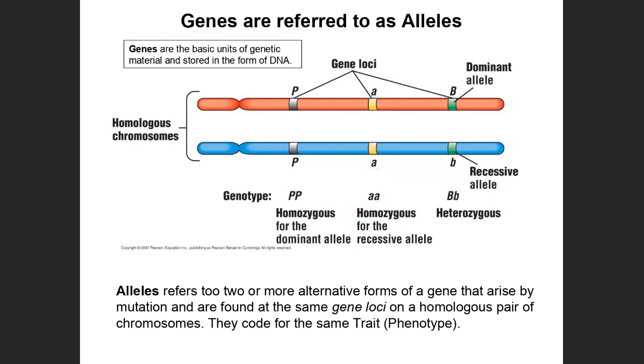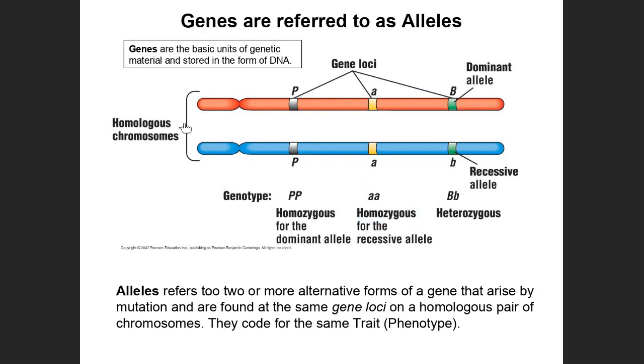So whenever an offspring inherits a pair of recessive genes or alleles for the same trait, we say they're homozygous recessive. Each little a represents an a at these two gene loci on the same homologous pair of chromosomes, but the loci are at the same location. And I know it gets complicated, but hopefully, as I go through Mendel's work, it'll start to clear up some.